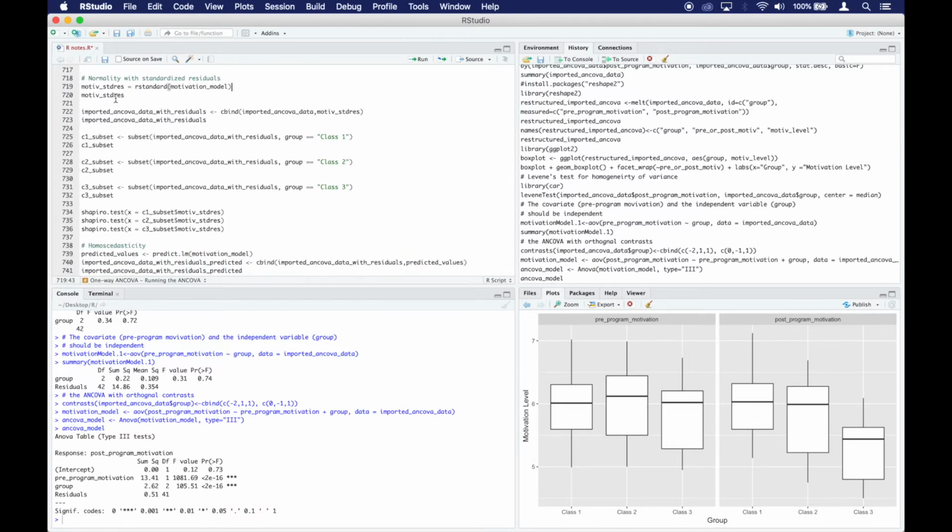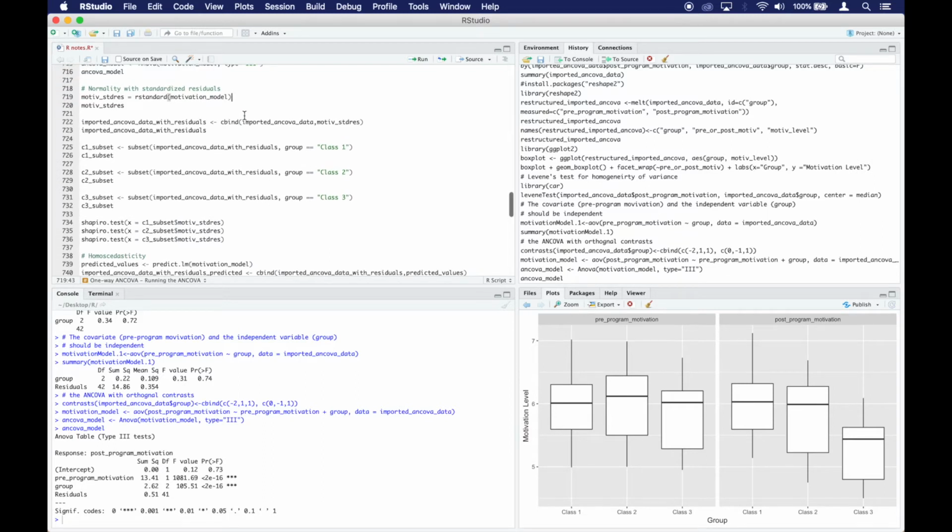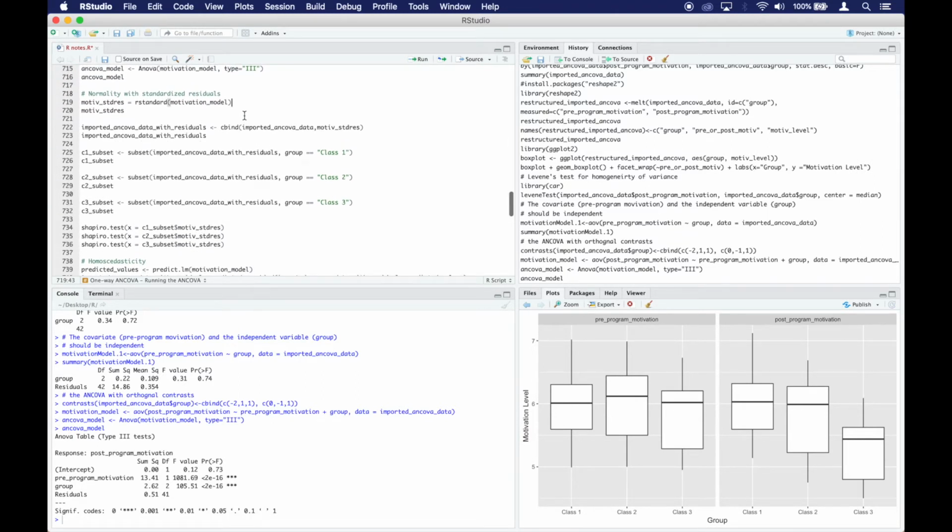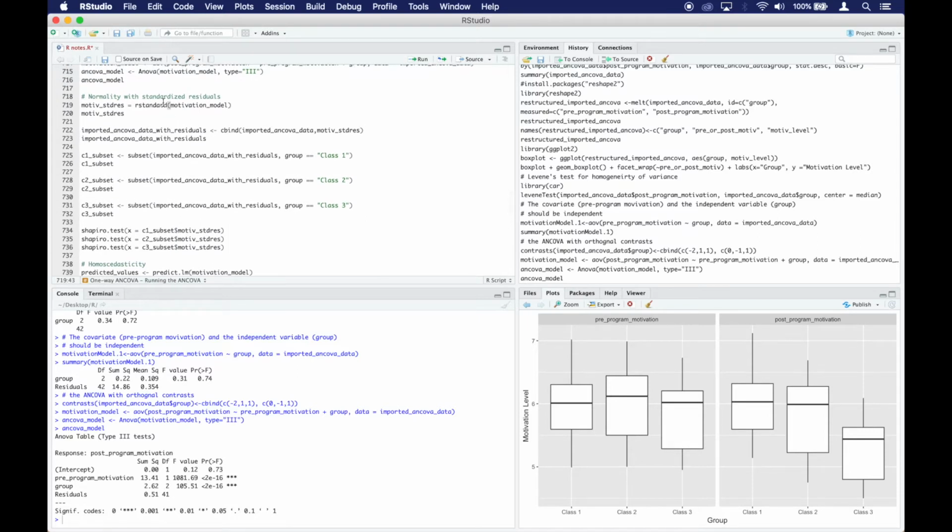Now we're going to look at whether or not our data are normally distributed, and this goes back to some of the assumptions. And whenever we're looking at normal distribution, we need to look at the standardized residuals. We're not looking at the regular data that we brought in. We have to look at something called standardized residuals.